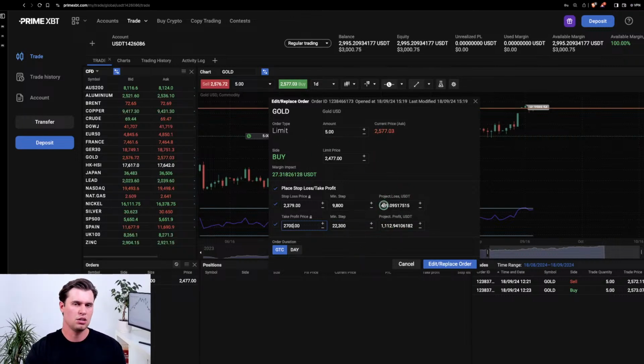So maybe let's say that this is too much for you, this is too high, then I can come over here and I can change the market order. So if I change it, you will see it automatically calculates your stop loss as well as your projected profit or loss, whatever it may be. So this is quite an easy function to use. Maybe you're not really too familiar with calculating your risk to reward. That's why I use the TradingView analysis side of things. You can build it into your charts, bring it around, and then you can work out your position sizing, etc.